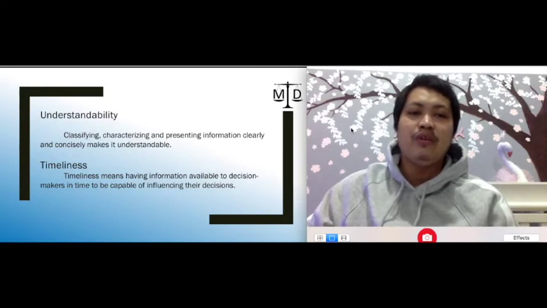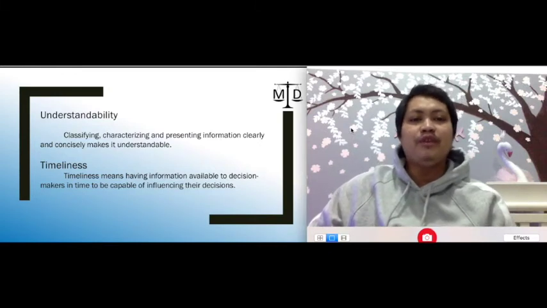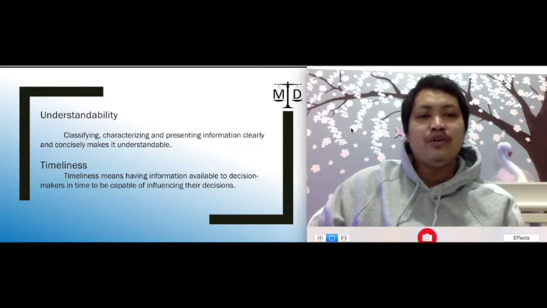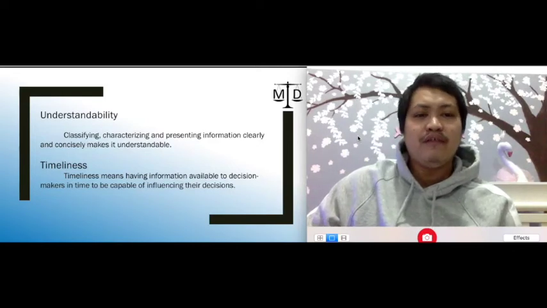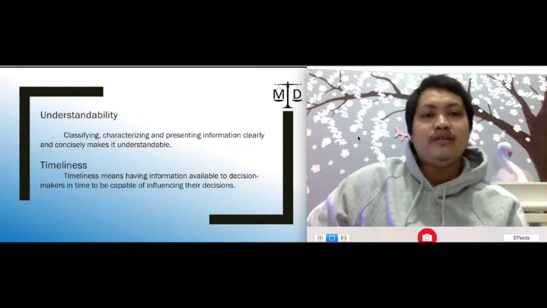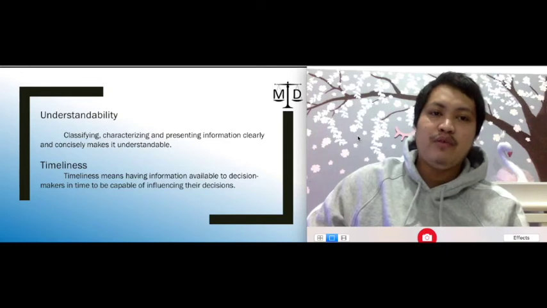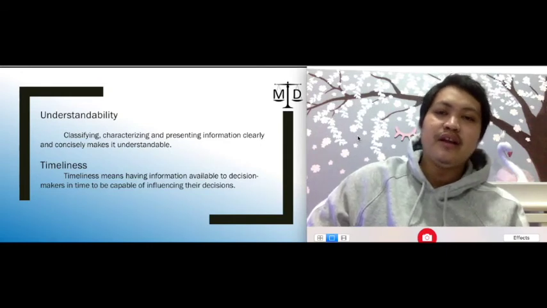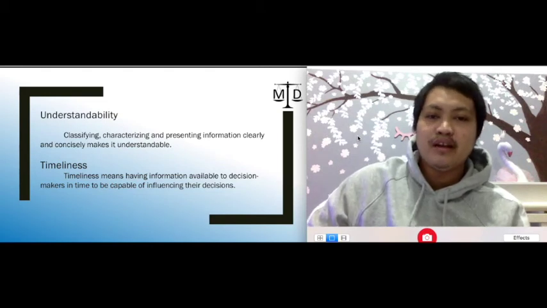If we are to sacrifice the completeness of our financial reports for the sake of understandability, then definitely our financial reports would become misleading. And the moment that financial reports become misleading, they lose their value and usefulness to our financial statement users. So on the part of our financial statement users, it would be possible that they would have to consult or seek advice from a person that has greater ability to understand the reported complex transactions. The goal here again is not to make it understandable for everyone. Our goal is to at least make it understandable to persons equipped with sufficient knowledge in business and economic activities.